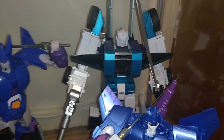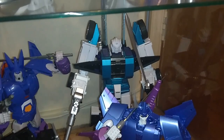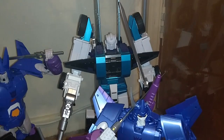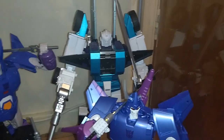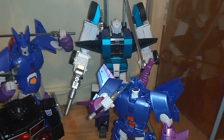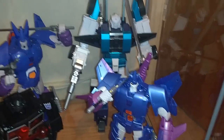And next to him, obviously, Fans Toys Hydra. I've left him as is, with no faction symbols applied, because the deco isn't so much Season 3 Sunbow as it is Japanese Headmasters, and in that he was a non-aligned ninja consultant, so I've left him as such. He doesn't have any faction symbols on him. And yeah, it's a nice big beefy character, bit of a bland deco, but that's really the animation model's fault. The transformation into the various modes is a bit torturous, so I've only done a couple of them, and I wasn't really bothered about trying the others. But yeah, it's a nice figure, so it looks pretty sweet in the collection there.